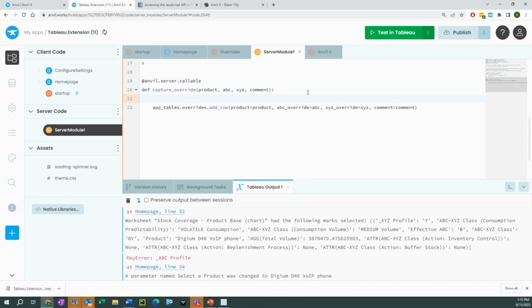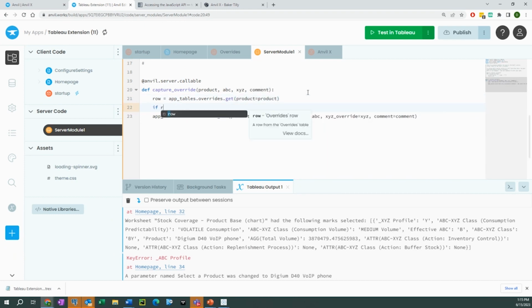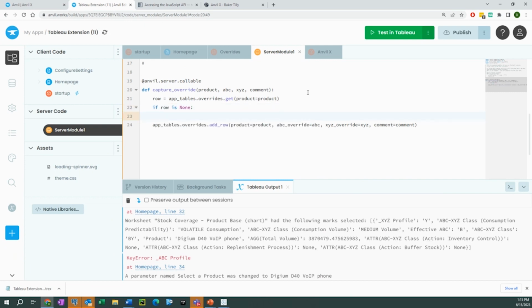Really what I ought to have done was app_tables.overrides.get(product=products), and then if row is None, meaning that product doesn't exist in our data table, we go ahead and create it.